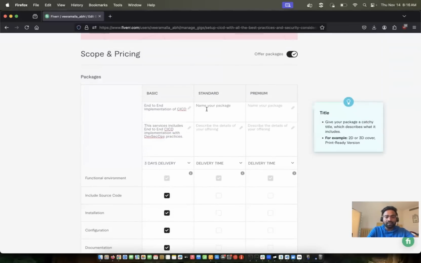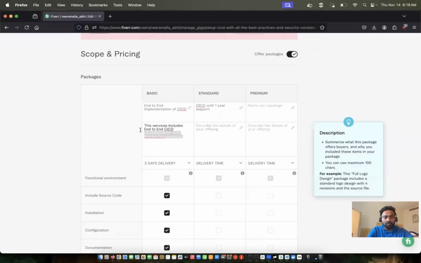So in the standard, yeah, along with the end-to-end CI/CD implementation, what we can say is with maybe we can say 1 year support. Oh, it doesn't allow to write a lot of points. So CI/CD with 1 year support.